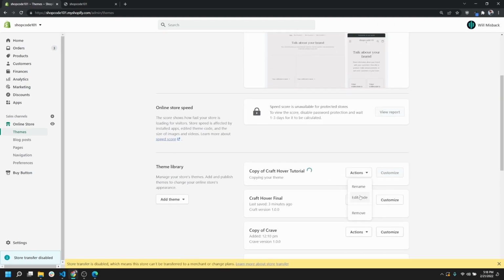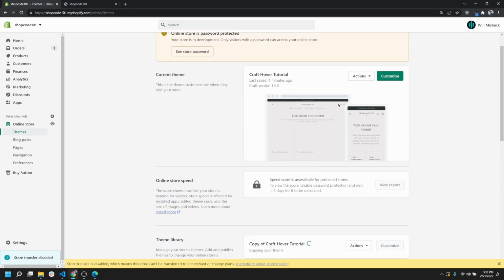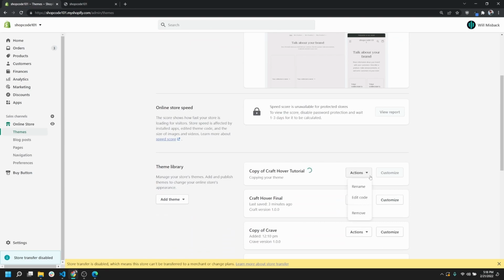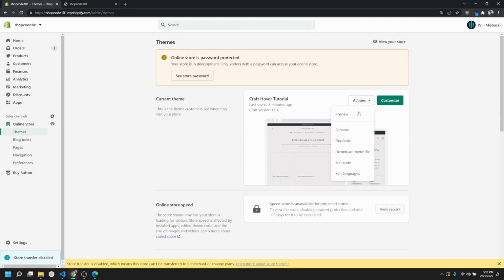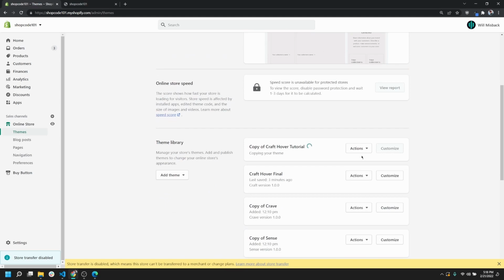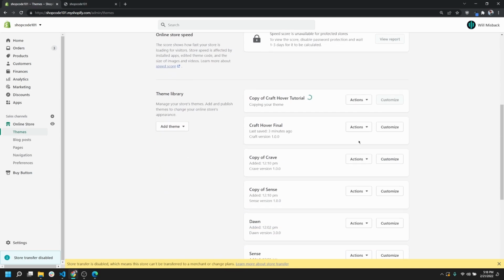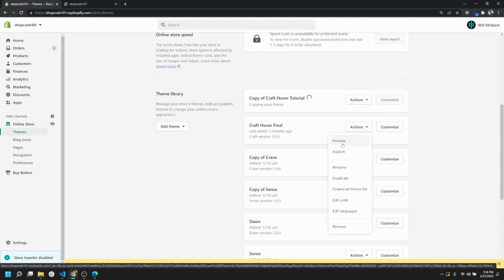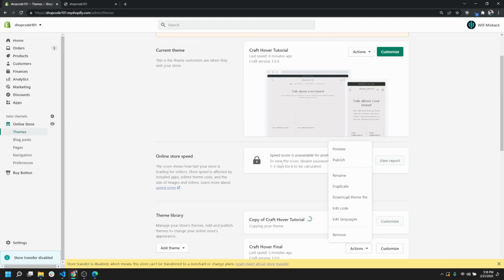That way, visitors during the time that you're coding this aren't going to see all the different save states that we're going to do. But I'm just going to go ahead and work on the live theme. The only other thing to think about is if you're using one of these, you're going to have to hit this preview button anytime you want to look at changes. So just keep that in mind.